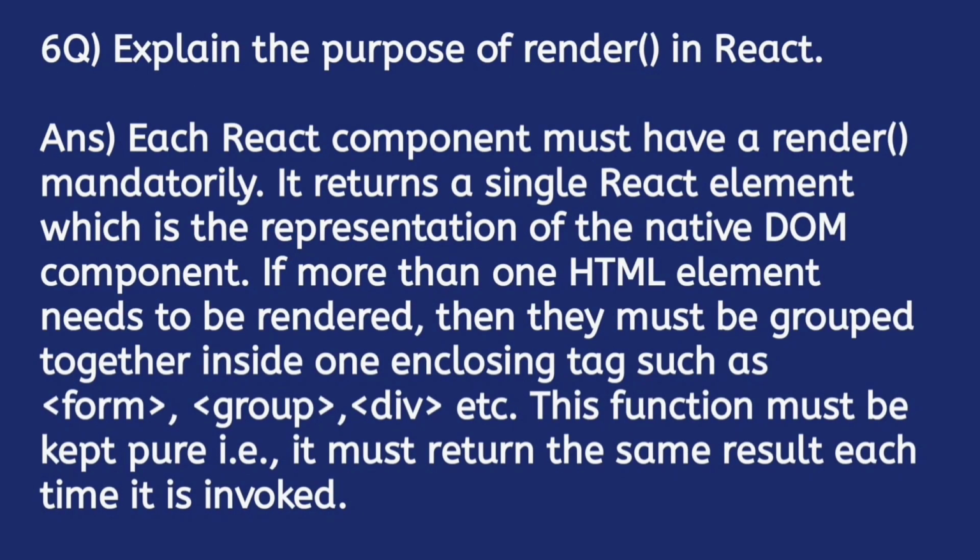Explain the purpose of render function in React. Each React component must have a render function mandatorily. It returns a single React element which is the representation of the native DOM component. If more than one HTML element needs to be rendered, then they must be grouped together inside one enclosing tag such as form tag, group tag, div tag, etc. This function must be kept pure, that is, it must return the same result each time it is invoked.